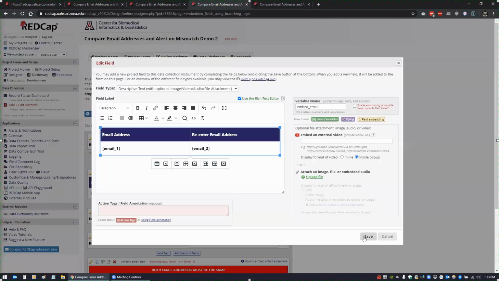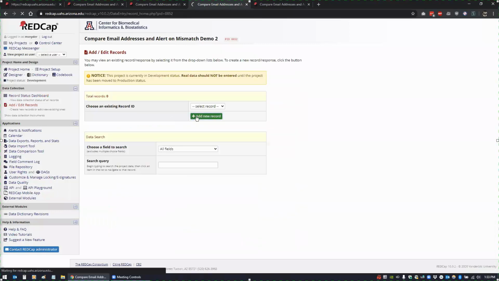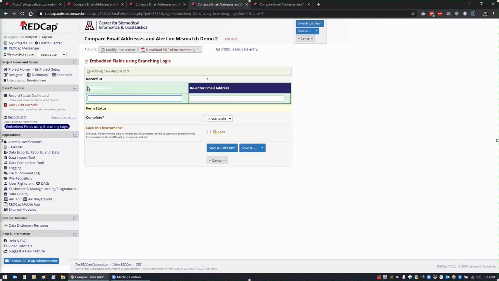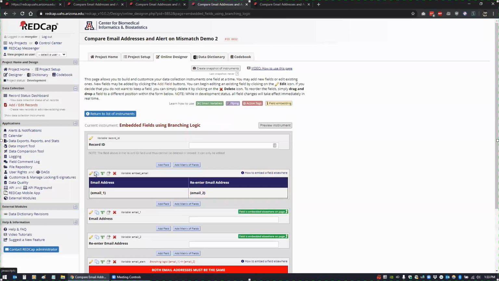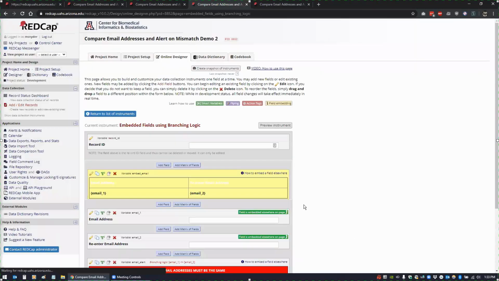So I just took important out of one of those because I want to show you how it actually looks when you change it. So now you can see that the email address here has no background color. And if I toggle out of it, now that it's not the active field, the color comes back. But as soon as I go back into it, it goes away. So as long as you have the important attribute, then it will stay. And I had told Tanya that she would have to use the REDCap CSS injector, but it looks like you don't have to. You can just put it directly in there, and that'll be fine.